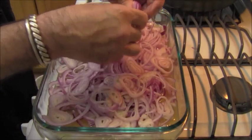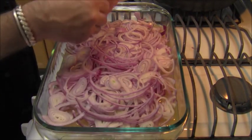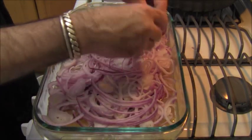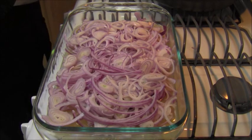A lot of people think that Peruano is the best ceviche on the planet, and it is delicious. I've had it many times and I like it. In fact, I enjoy the ceviche from all over the world, so I really can't say that Peruano is the best.